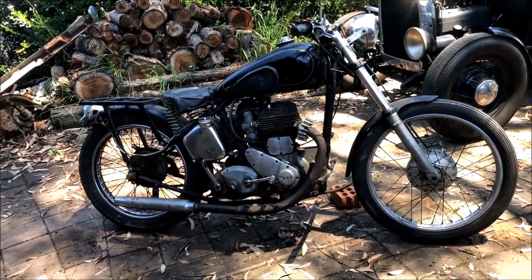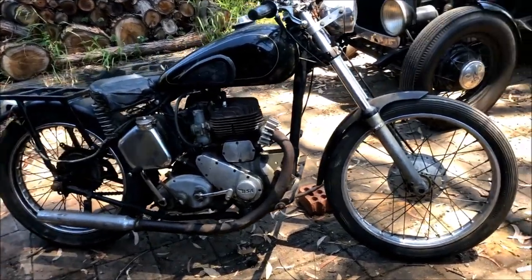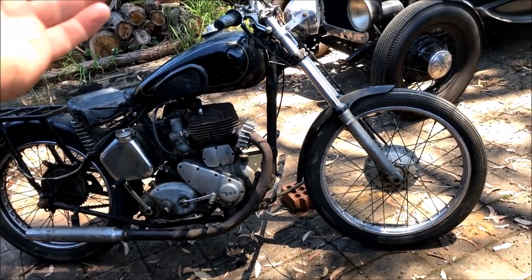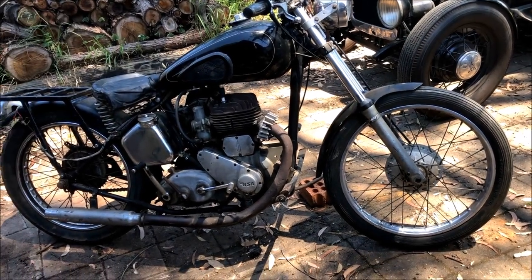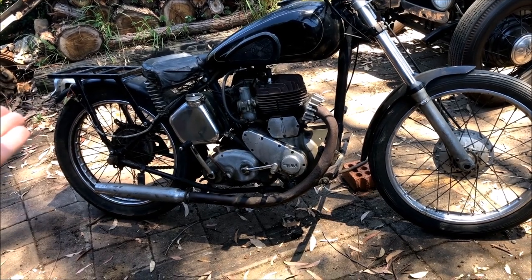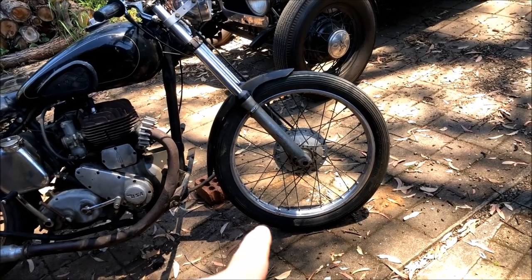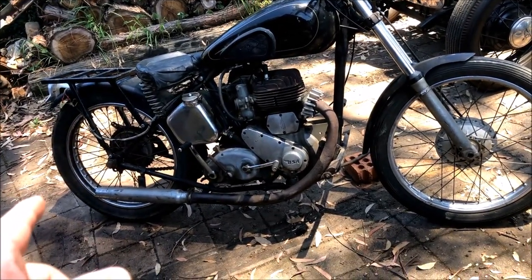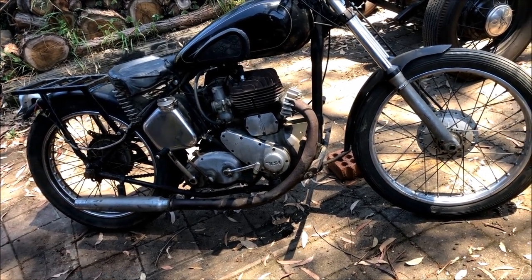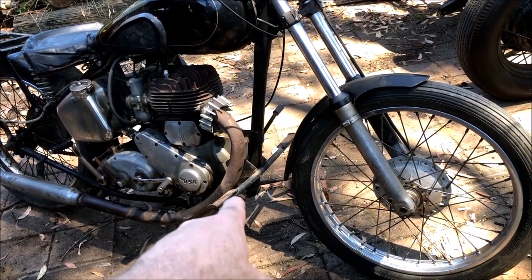This thing's just arrived and I haven't really had a chance to have a proper look at it. What I can tell so far: it's got an original engine and gearbox, the oil tank's been chromed, it's an original fuel tank that's been painted black. The rear guard's not original, the rack's not original, obviously the frame's original. The front forks have been replaced. It's got a 21-inch front wheel which looks original, and an original-ish 19-inch rear wheel that's been chromed a long time ago. The original foot pegs were removed and it's been fitted with highway pegs.